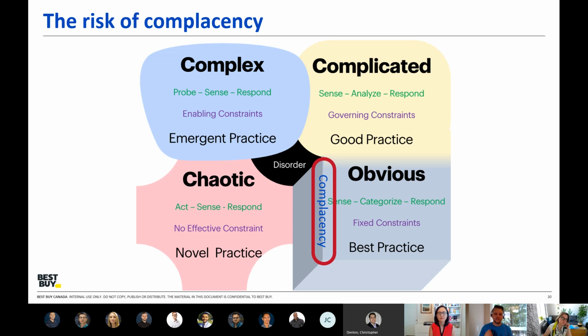Exactly. If we're the ones solving the complex problems, that means other people are falling off the complacency cliff. And we're making trillions of dollars. Exactly. We're the ones. Some other examples of problems that should be moved into the complex domain, that if we don't figure it out, are going to cause us trouble.